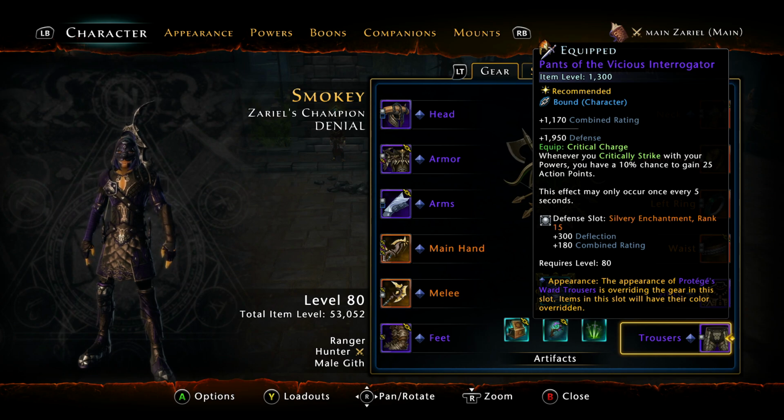Whenever you crit strike with your power, you have a 10% chance of getting 25% action points. So you've got to think, if you're critting and you get the 10% chance, that's a tenth of your daily back from critting, because our daily costs 250. So the basic math is the pants are just better for us than they are for other classes. They're 4 times as good for us.